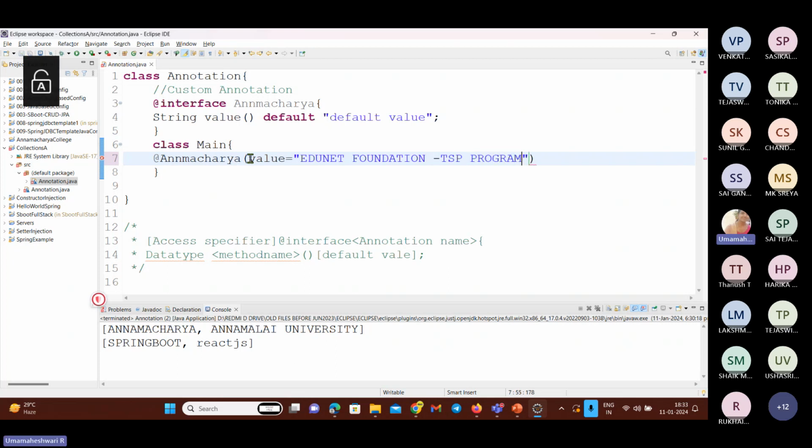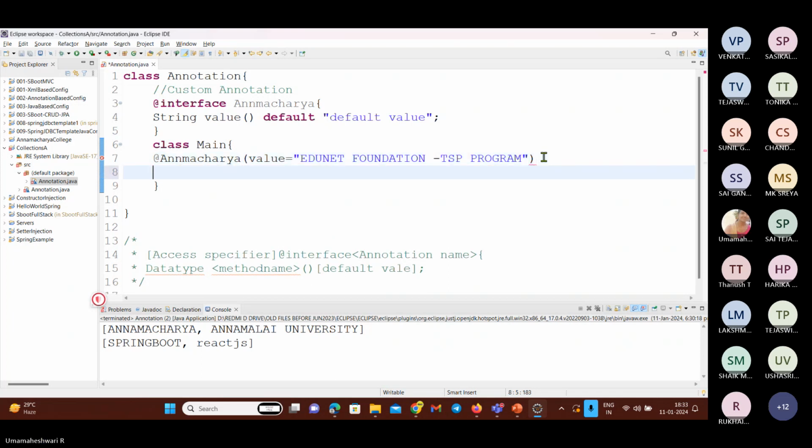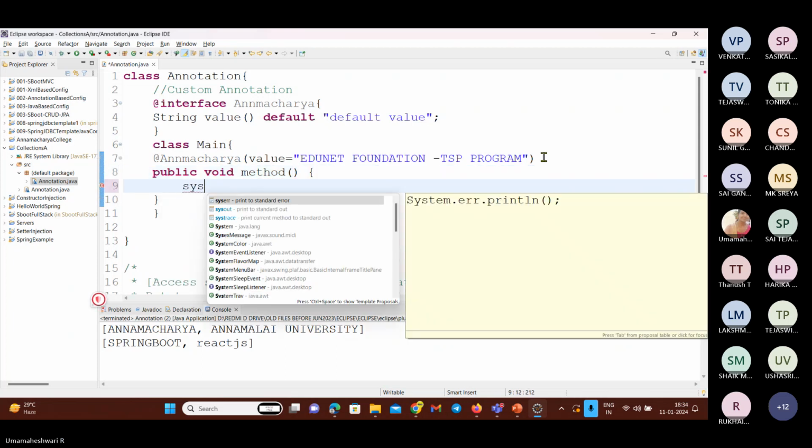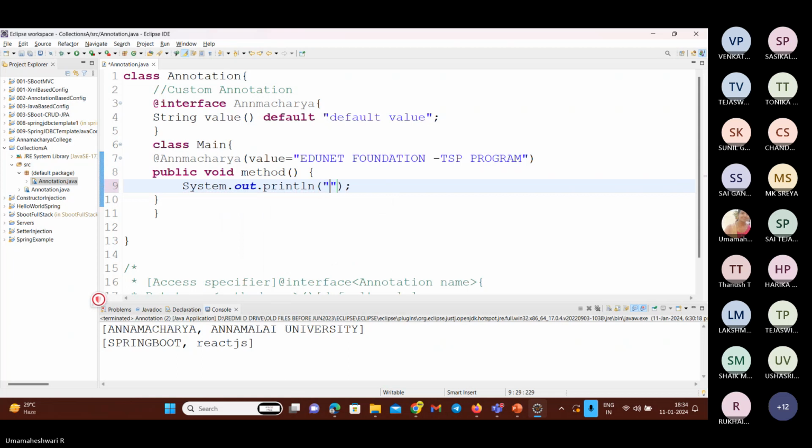Okay, this is my value. I'm giving it in this place. Added to that, a simple method name, public void method, test the method one.